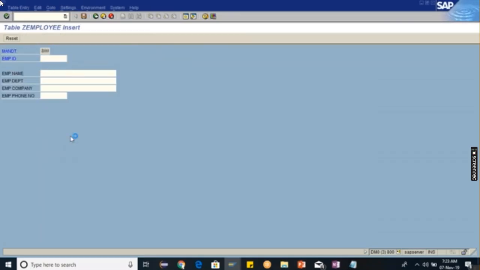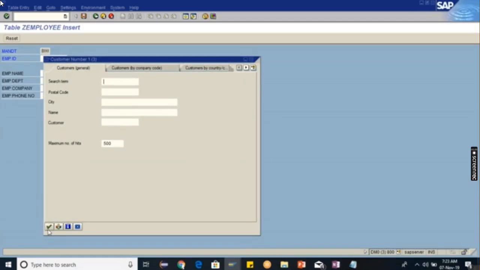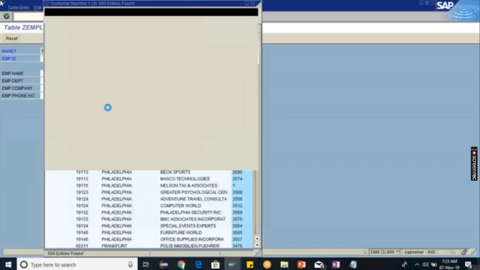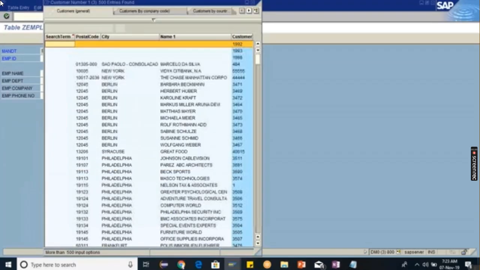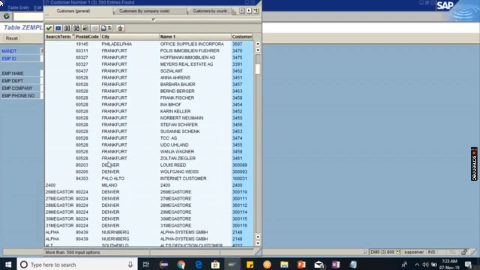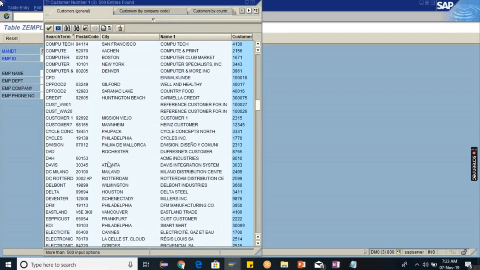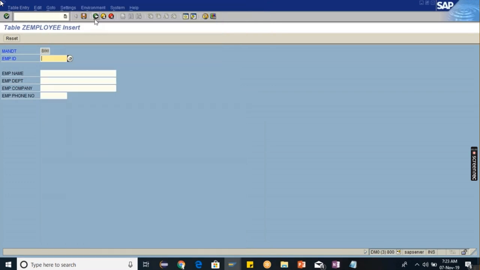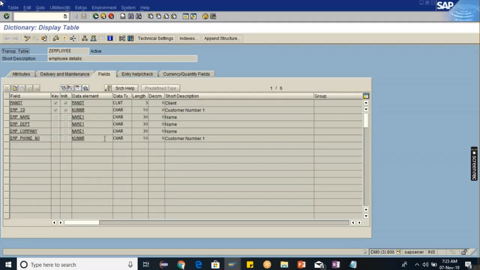Give some. I think they have given some check table or something like that. Let us check. Okay, why is this coming? Because they have given some search help over here, or they have used a standard data element. Let us check. They have used this employee ID, this owner, as a data element.